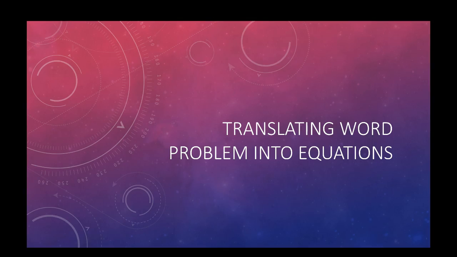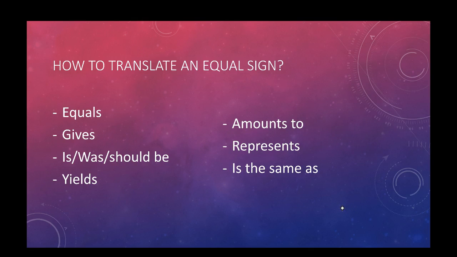This video is going to look at translating word problems into equations. So how do you translate an equal sign? Well, just like other words that mean addition, subtraction, multiplication, and division, there are words that can be written that mean we would enter an equal sign at that point.